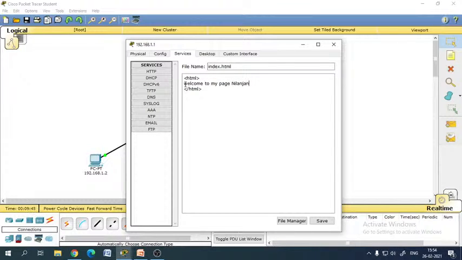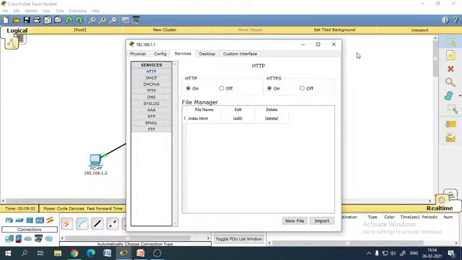My name, let me write my name. Okay, so save it. Now HTTP is showing this one.